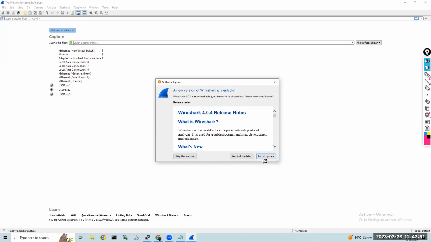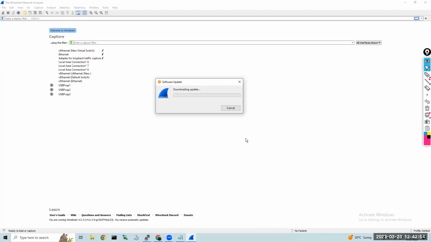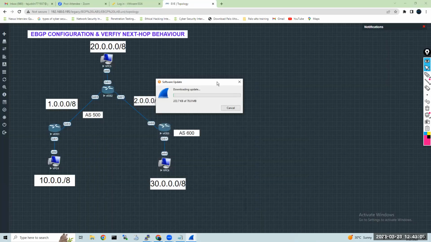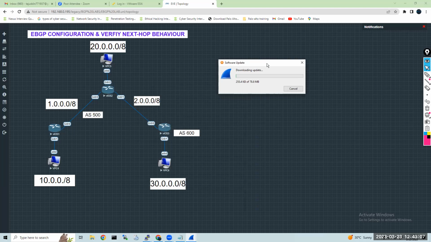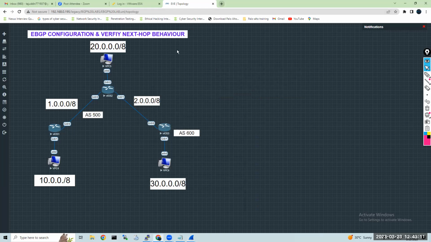VMware vSphere, it is written. You can install vSphere also, and VMware Workstation. vSphere is not required for you right now. But I'm not able to see only ESXi. No, you can install. If you want, I'll send you the link.